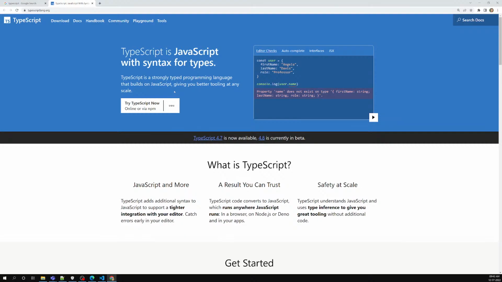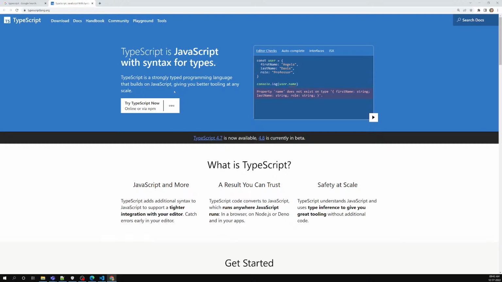TypeScript is not a separate language, it is a superset of the JavaScript language. That means whatever code you write in TypeScript, ultimately it will be converted into JavaScript. That is the main thing you need to understand. It gives some superpowers to JavaScript, so that using TypeScript we can implement some advanced features and all those things. Ultimately, TypeScript will be converted into JavaScript.